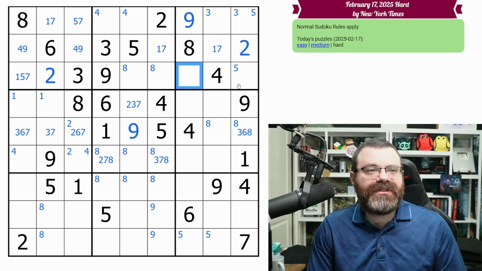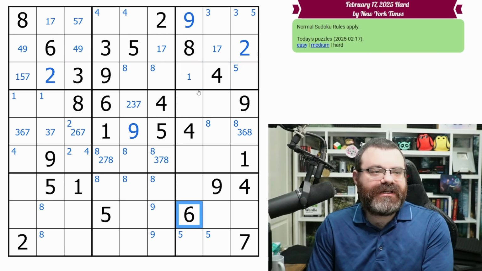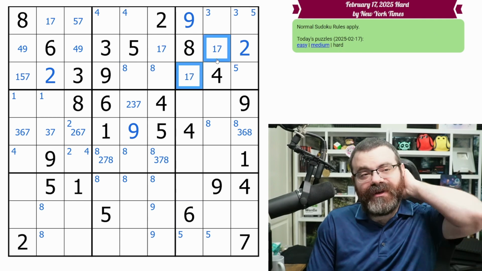So this one particularly is not 3 or 5, so that should be good to mark. We could be 1. We can't be 2, 3, 4. Can't be 5 because we just claimed the 5s. Can't be 6 actually. Could be 7. Can't be 8 or 9. We're down to 1 7. That's a 1 7 pair in our box.